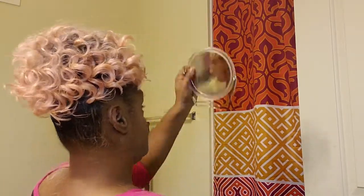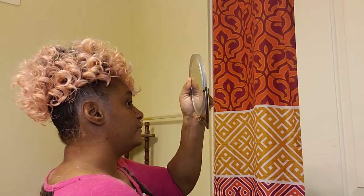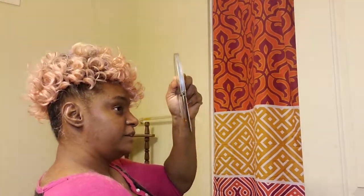Now, if you have some in the back that just won't be a team player, feel free to cut it. Don't cut too much, don't cut it too short, guys. Because like I said, it is going to tighten up and it is going to lock into place, okay?